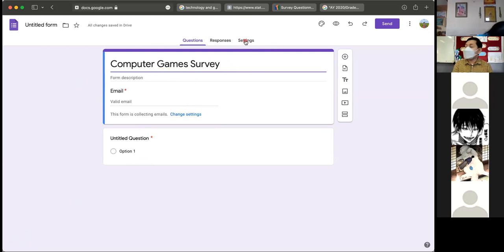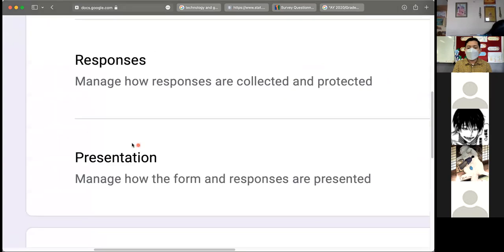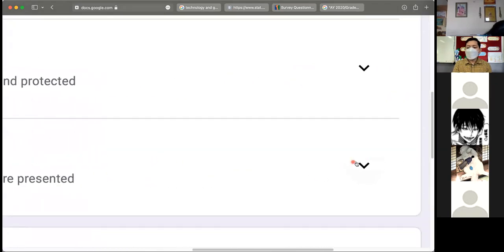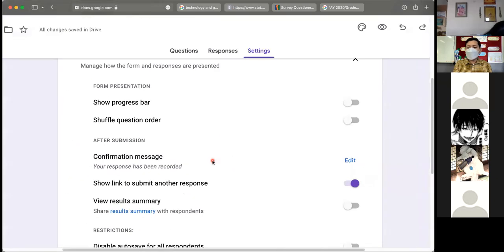Then I would like everybody to go to settings here. As I said earlier, I will introduce you to shuffle question order. Please go to settings, everybody. Do you see presentation there? Yes or no? I would like you to click the drop-down arrow. There are several options there, and one option that you can find is shuffle question order.